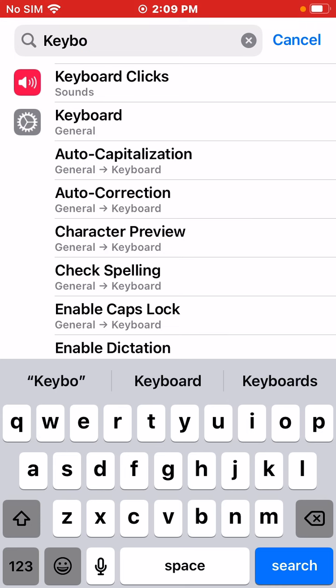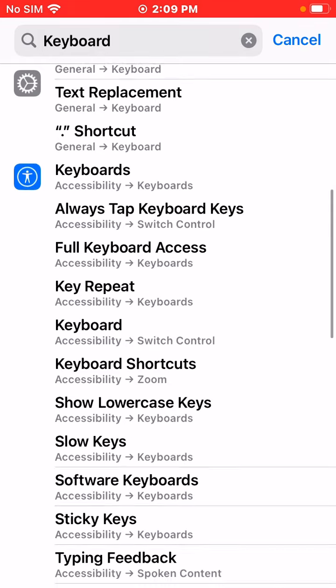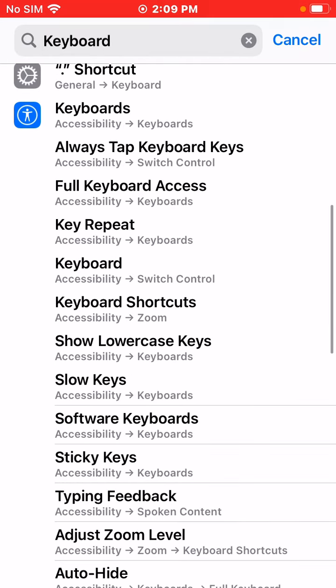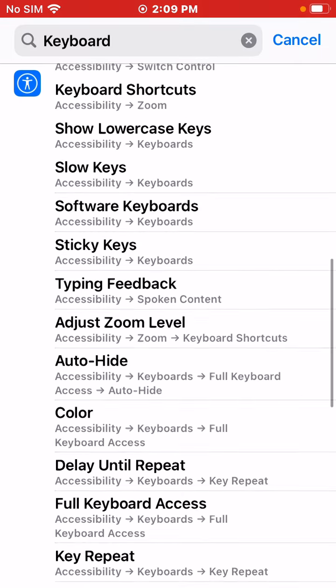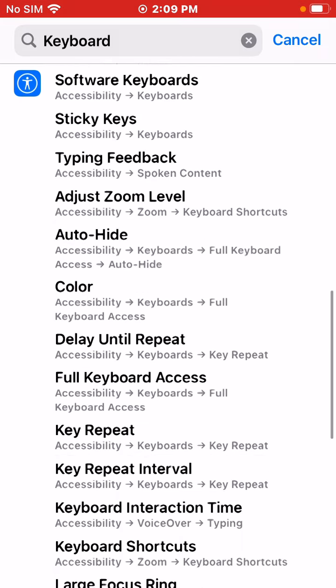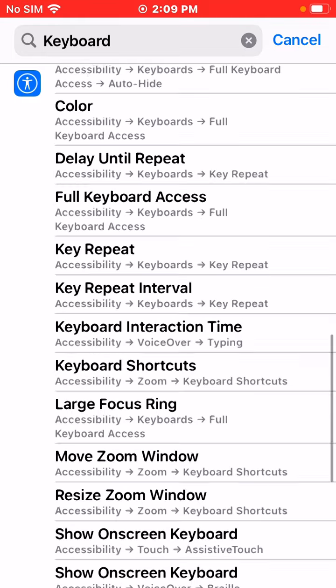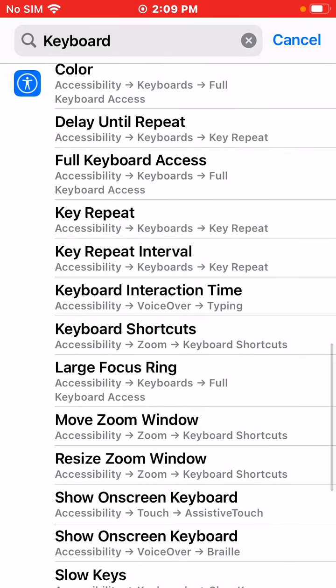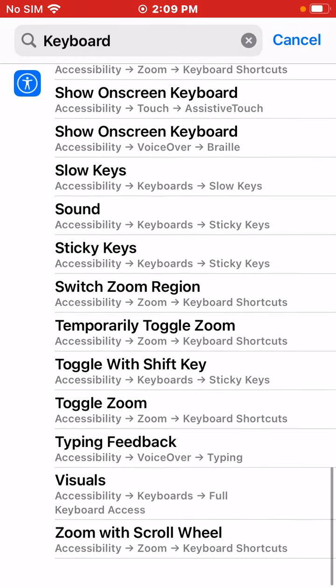And so you can see with keyboard, there are keyboard settings in clicks. There's keyboard settings in general. And if we keep scrolling down, there's keyboard settings in accessibility. So you can see there's lots and lots of options, even for something just as specific as your keyboard. So if keyboard is something your client is struggling with, I would type in that word and address as many of these settings as the two of you have time for, because the list really goes on.